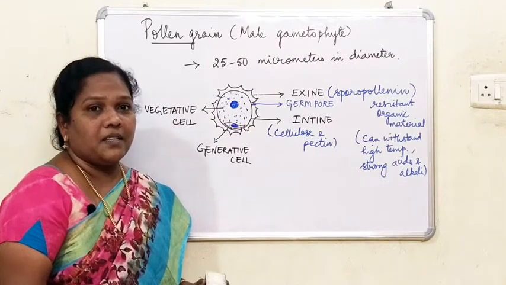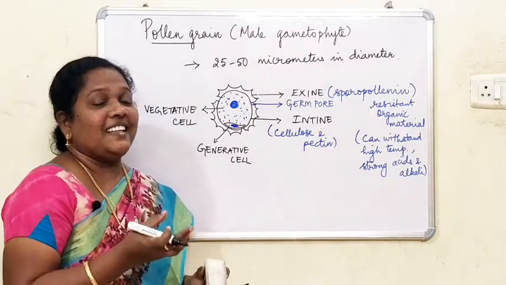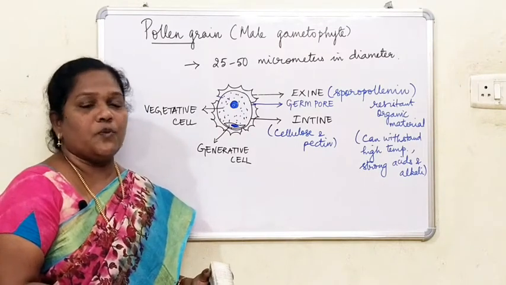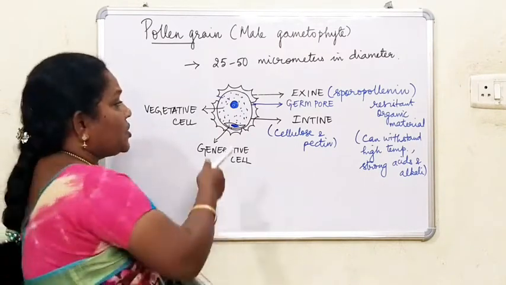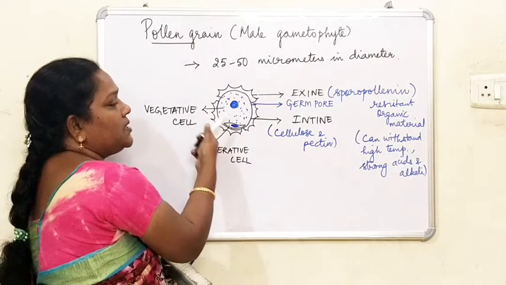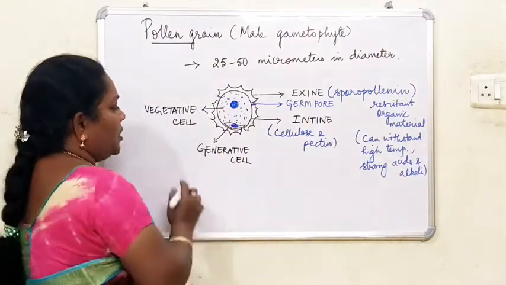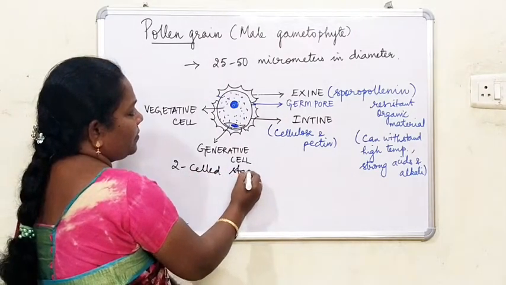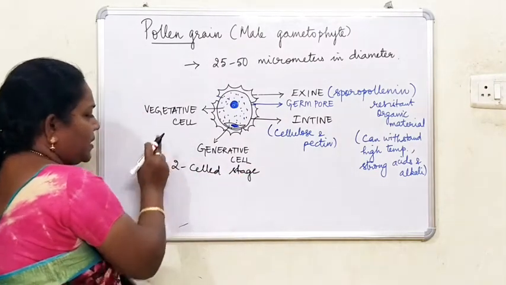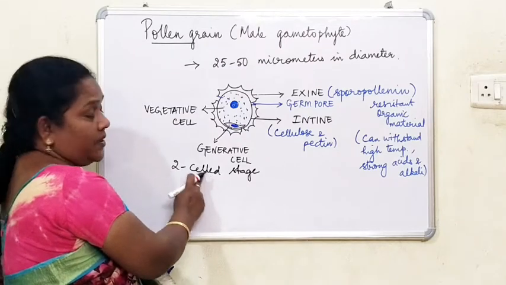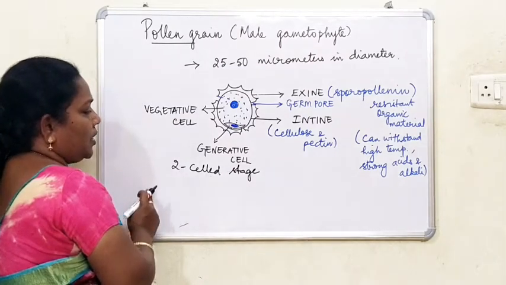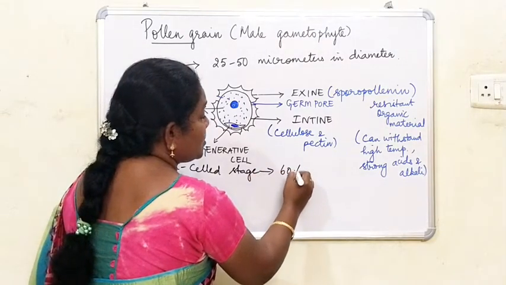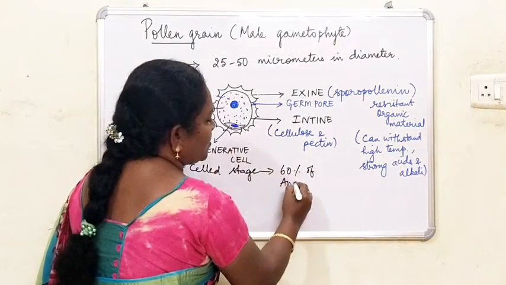Okay, when the pollen grains are released, we have seen in microsporogenesis the formation of microspores. When the dehiscence takes place and the pollen grains are released, they are shed at the 2-cell stage in 60% of the angiosperms normally. So now this portion, you call that to be what? 2-cell stage. So the pollen grains are shed when it is 2-cell stage, in most of the species, about 60% of the angiosperms.